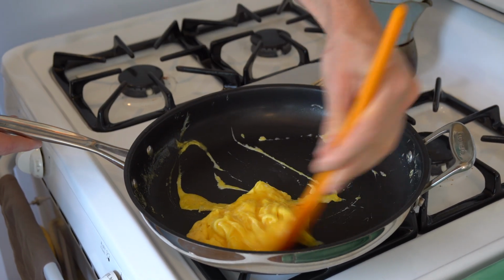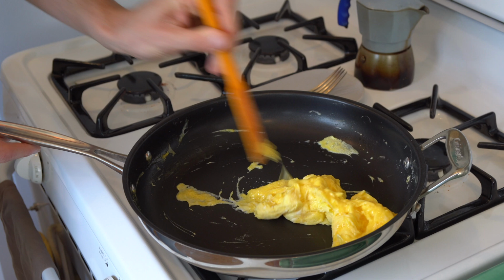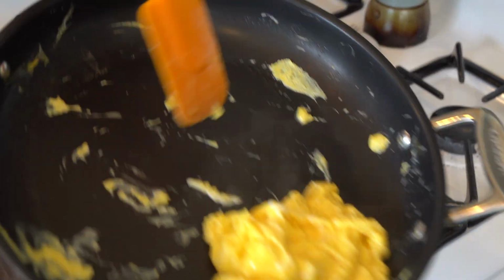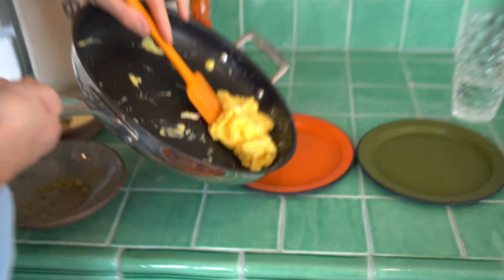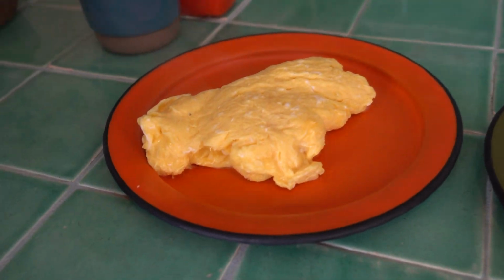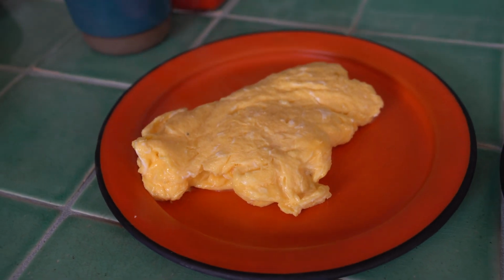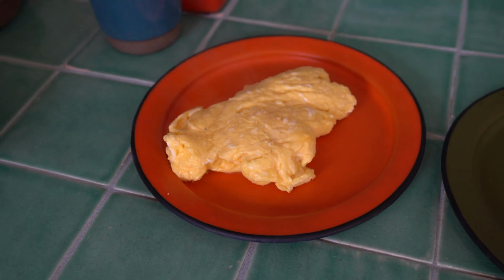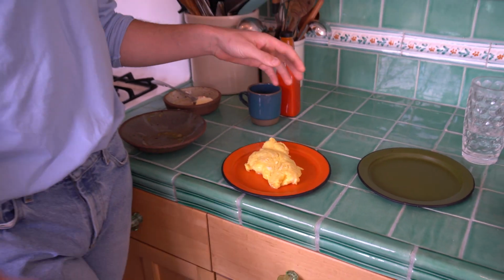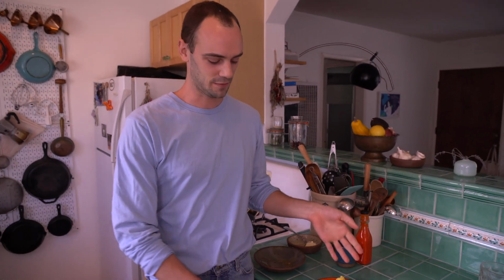And then once it's basically almost set like this, okay? It looks raw, but then I'm gonna flip it on my dish here. And then the magic that just happened is that like a lot of chefs, like, oh my god, everyone is so specific about their scrambled eggs, okay?